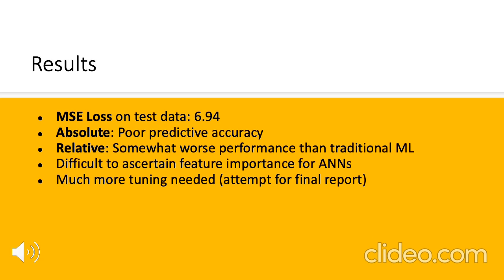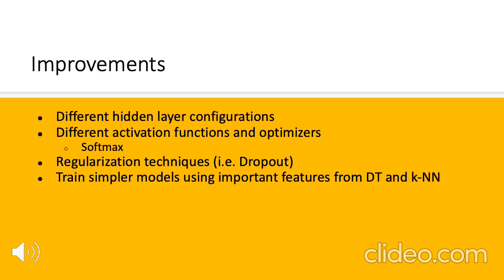In conclusion, the decision tree model tends to overfit or has very low performance. Conducting dimensionality reduction techniques improved results, but not very much. The k-nearest neighbors algorithm, conducted on multiple sets of features, performed adequately — especially for a lower number of features — though improvements could still lead to stronger results. The artificial neural network performed relatively poorly compared to the other two models, but there are many additional improvements that can be made in both feature engineering and model hyperparameter tuning, giving it the potential for much more accurate predictions in our final report.